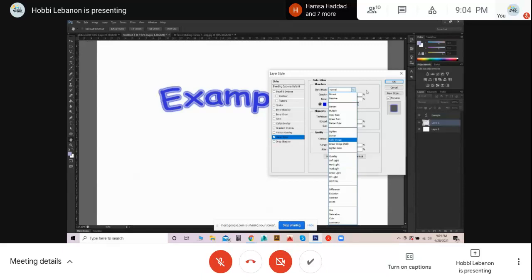If it was something above it and not outside of the letters, I would have chosen the overlay option. I want it to spread a little bit, but size-wise smaller. Okay.